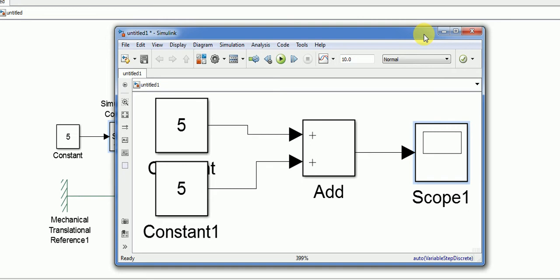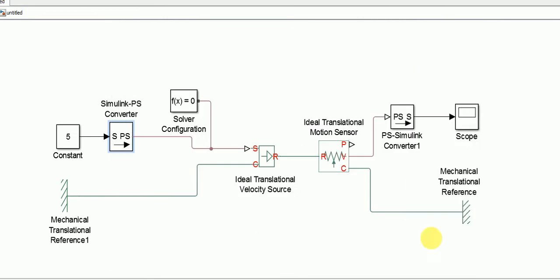And next, Simscape. What is Simscape? Simscape is the module of Simulink, especially for physical systems. In physical systems, we have so many physical quantities, and each physical quantity has its unit. Suppose you are dealing with a mass, you can't say I have 5 mass. You have to say whether it is 5 pound, or 5 kg, or 5 grams. You have to mention the unit. Then the numeric value will be meaningful.